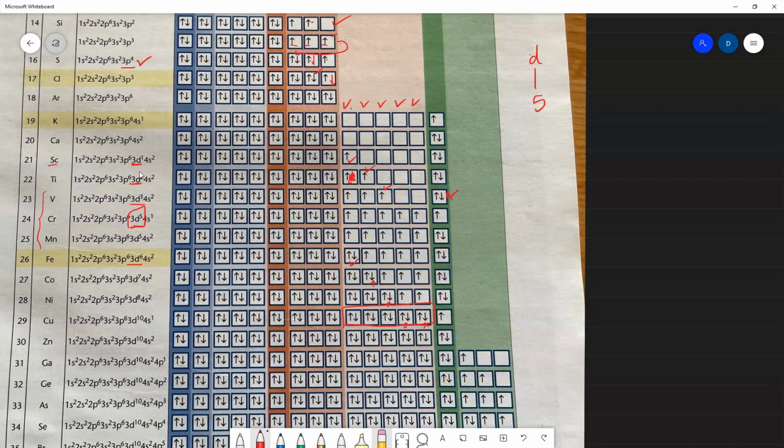Now we know a box represents an orbital. An orbital can have 2 electrons. An electron will always try to occupy a separate orbital which is empty. Now when you show an electron in an orbital, you always use an arrow. When you show 2 electrons, you show them with different directions. Either it can be like that or it can be like this way. So I think you understood this one.